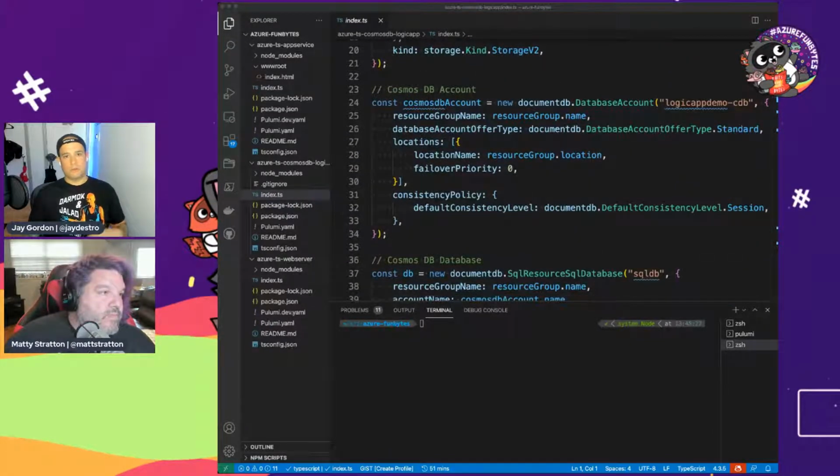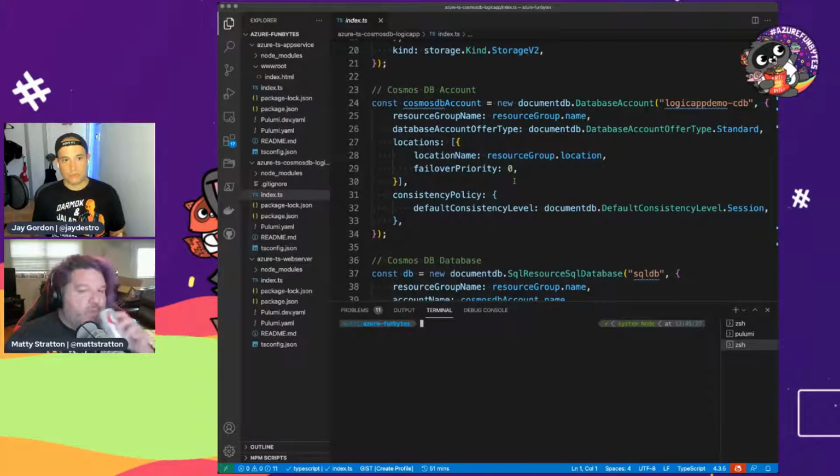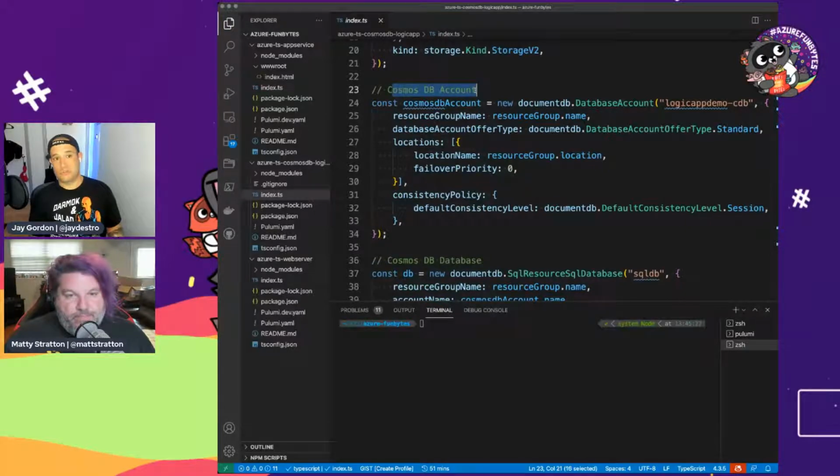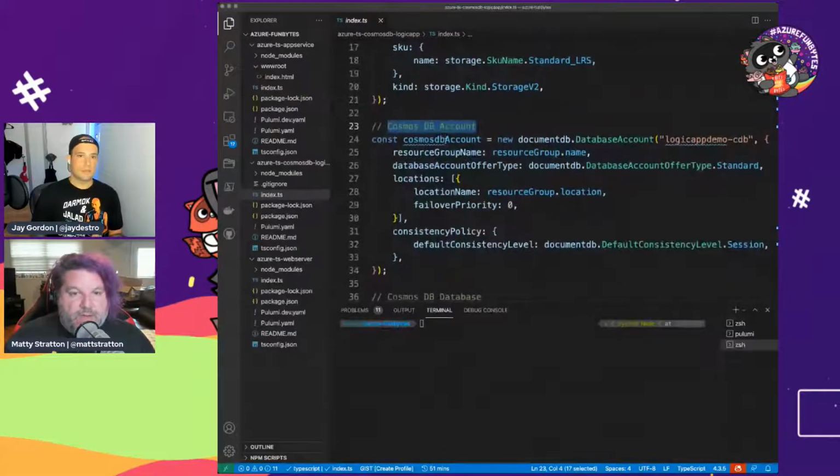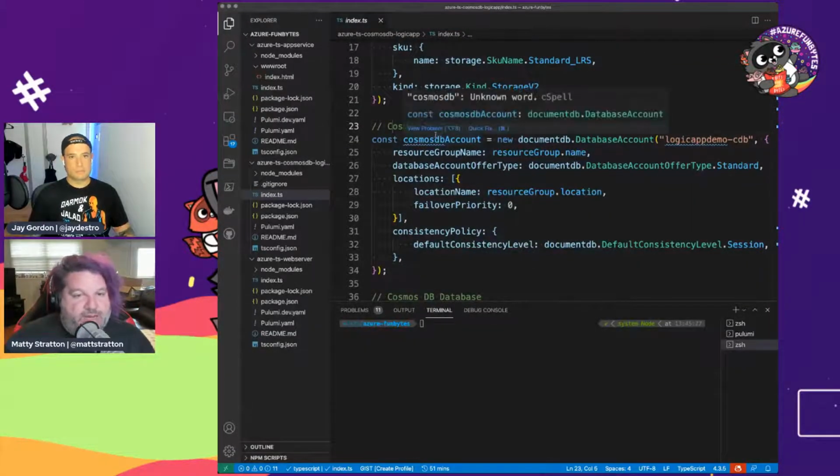And just to let everybody know, one of the big reasons why you don't need to worry about credentials here is that Cosmos DB manages its own credentials. So they're all already in the connection string. If you get in the portal, you don't actually need to manage it yourself. And you can rotate those keys. It's a really great way. And you can store your secrets in something like Key Vault to just make sure that you're passing them securely. And that's what's happening right here, right? We're creating a Cosmos DB account.